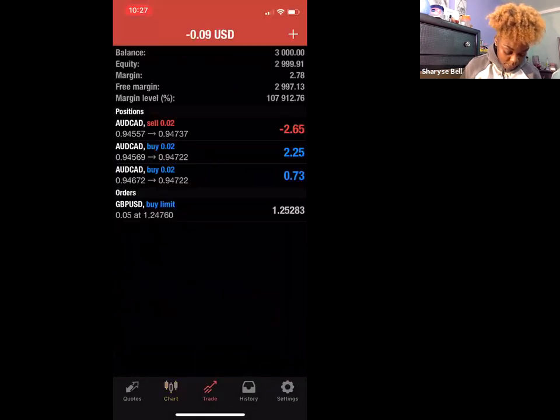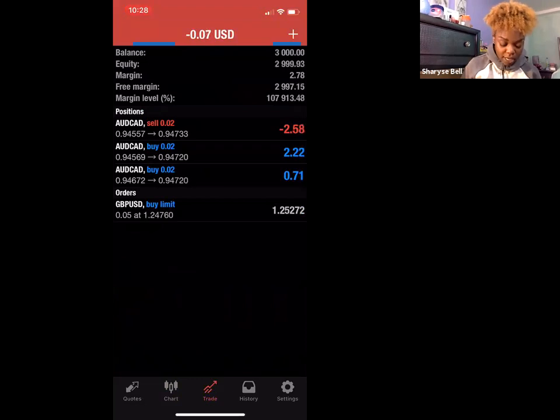And now what's going to happen is, now that we're moving on to this page here, you are going to have your order at the bottom of your list. Okay, so let's get into your positions page, your trade page, right? As you can see, I had entered into a couple of trades earlier, AUD CAD, 2 buys and a sell, all right? Any of your open active orders are going to be at the top where it says positions, because these are live. These are the trades that you're currently sitting in, okay?